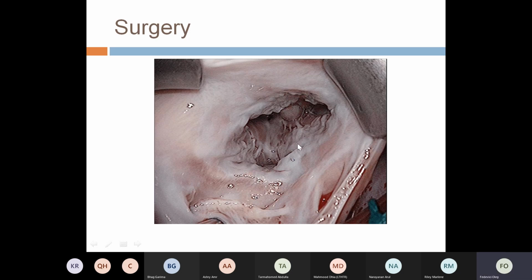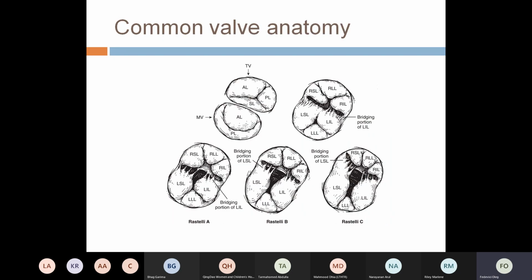When you start thinking about that and get some experience, you can distinguish where the leaflets are and what they're called. And till the end of that surgery, I can remember I thought probably it's the most elegant surgery I've ever seen in my life, because I really liked what the surgeon did with the valve and how he did the repair. And I still think that it's a very elegant surgery, even now.